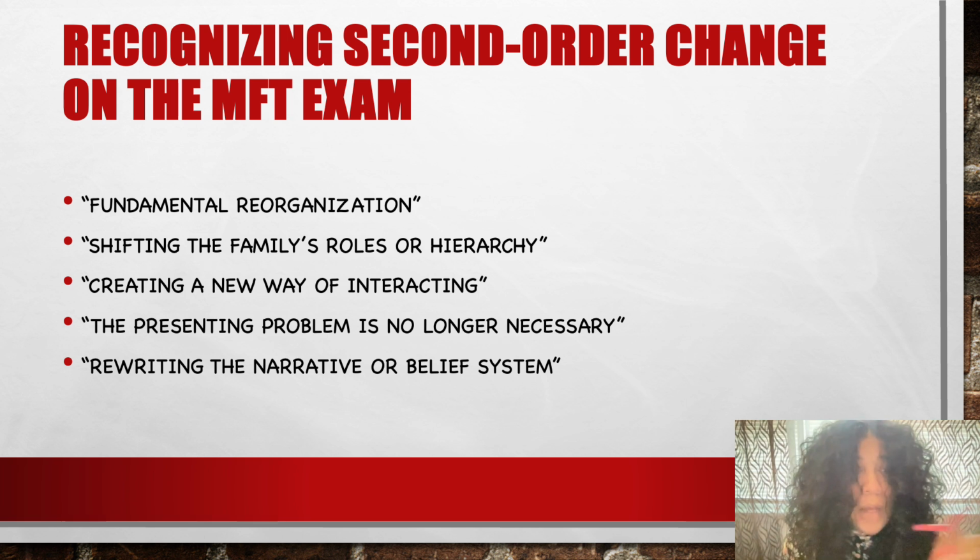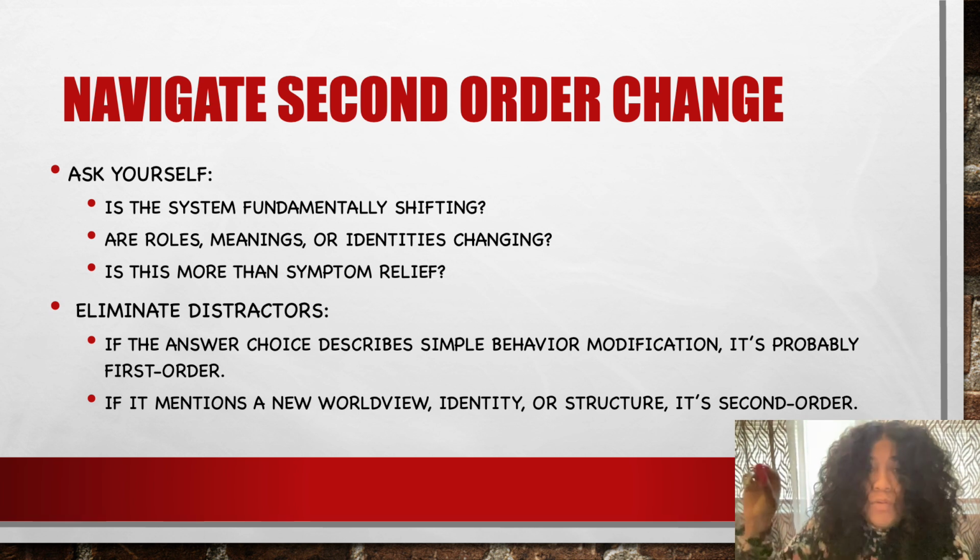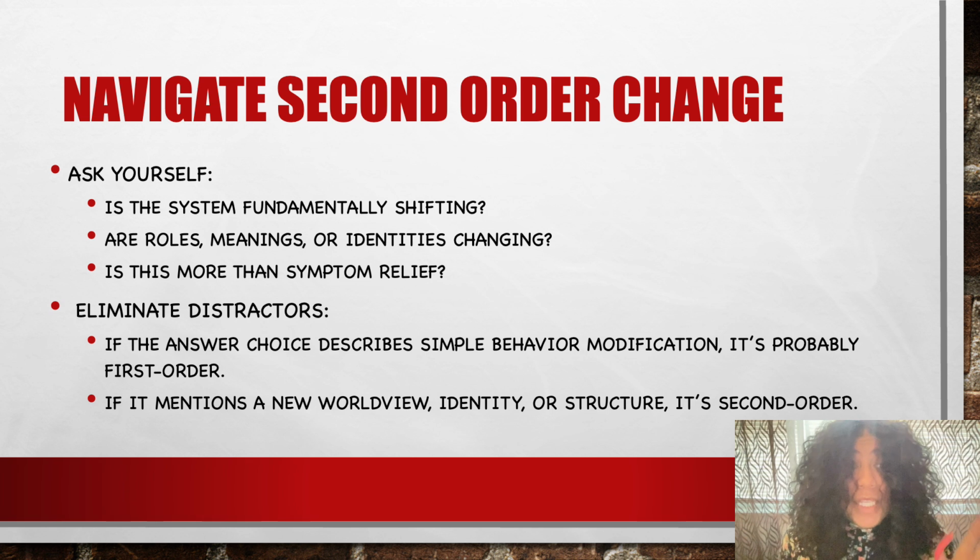I think I have those in some questions that I am going to do with you all in another video where they talk about co-creating, rewriting the narrative, right? This is how you will recognize these terms when it comes to second order change on the exam. How to navigate a second order change question. Ask yourself, is the system fundamentally shifting? Has it been altered? Has it been changed? The roles, the meanings, the identities, has it been changed?